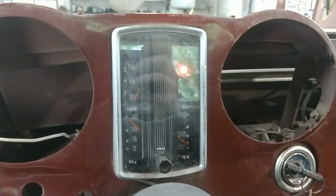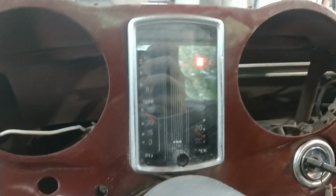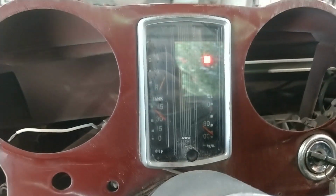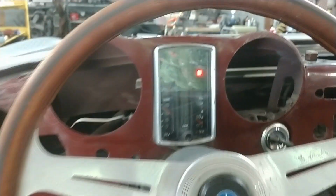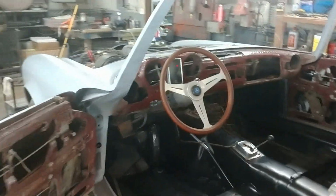Because the belt is off the alternator. But the temperature gauge is working, the oil pressure gauge is working, the car's got good oil pressure, it doesn't smoke. Runs pretty good for a car that's been sitting for 25 years.